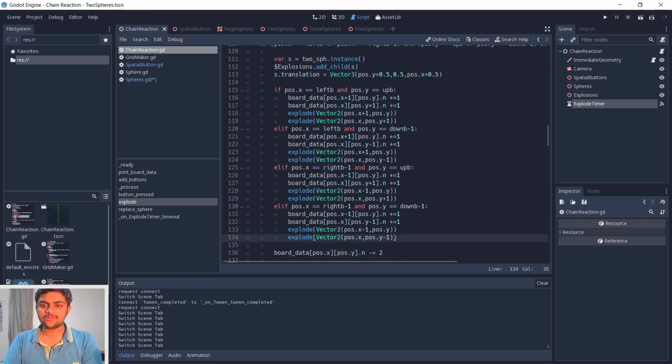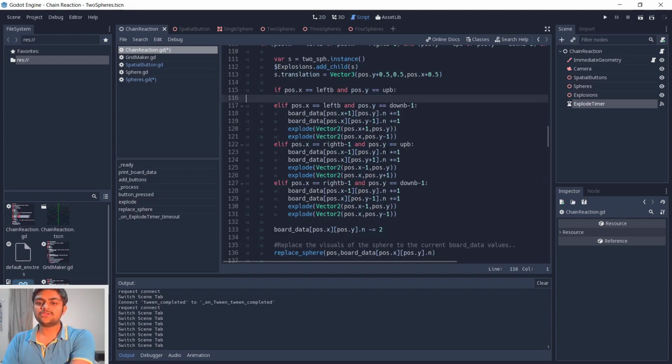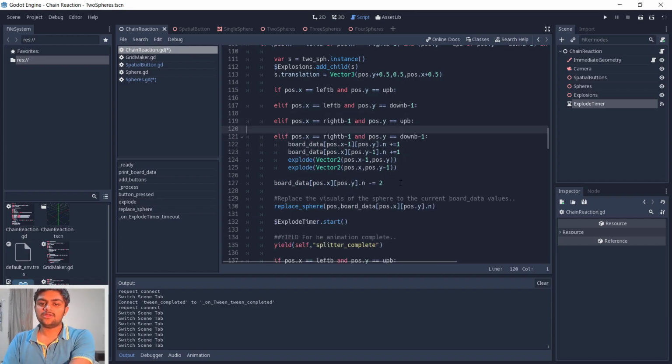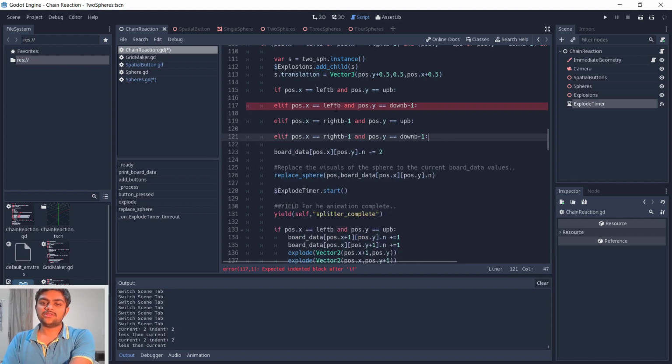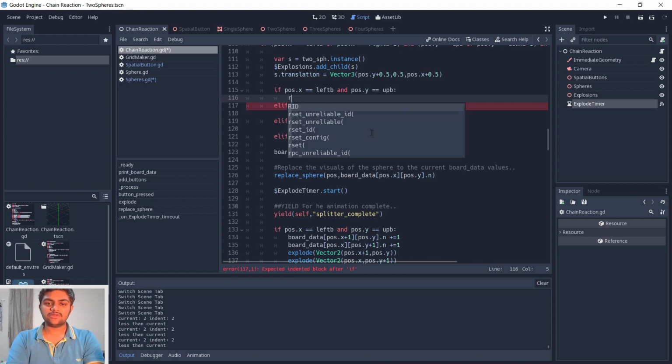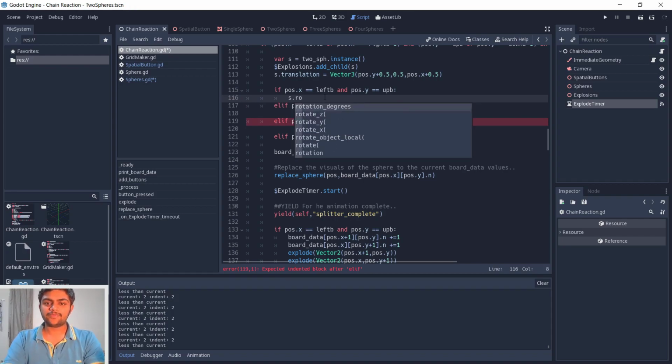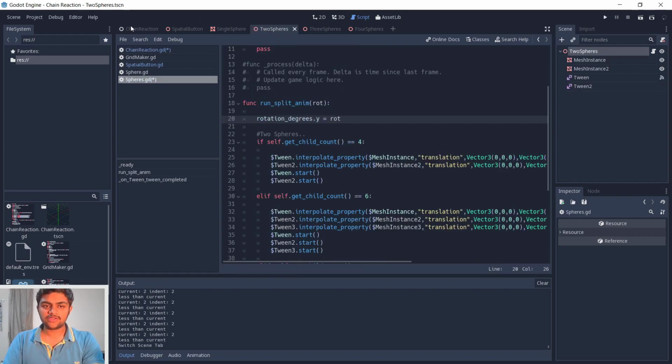I'll just paste it over here, delete all this, delete these like this. And now what we need to call is S, that is the instance of the two sphere dummy one, dot, what was the function name? I forgot. It is run split anim.